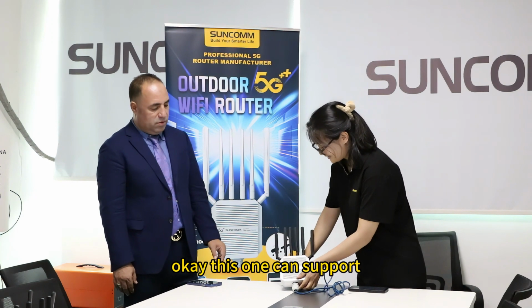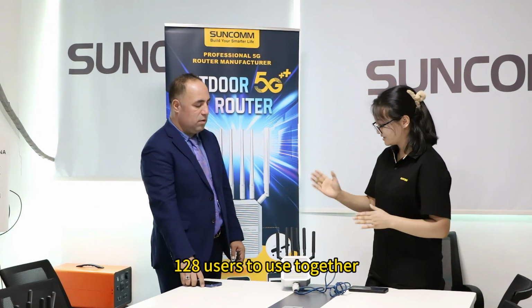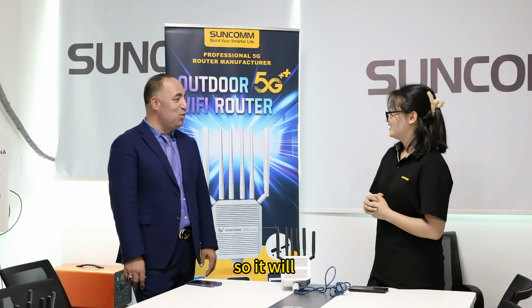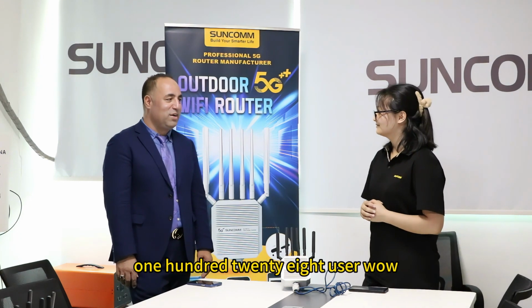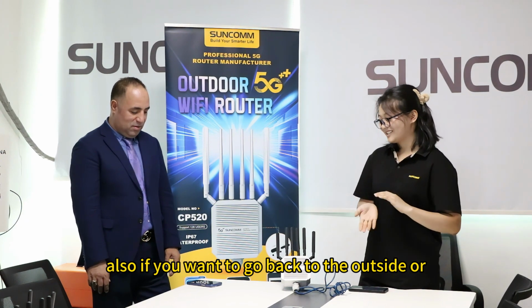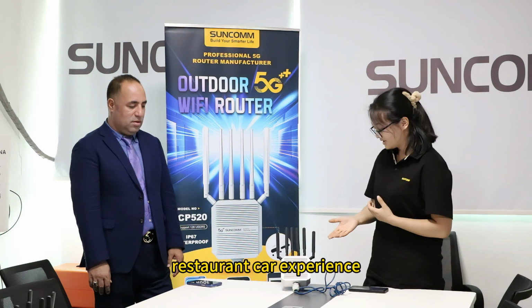And how many users can use it at one time? Okay, this one can support 128 users to use together. So it will be a good 128 users. Amazing! Yes, it's a great job. 128 users. Wow. So if you want to go barbecuing outside, or you have a restaurant car.